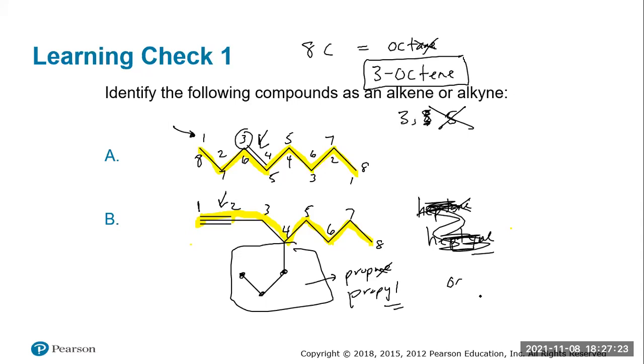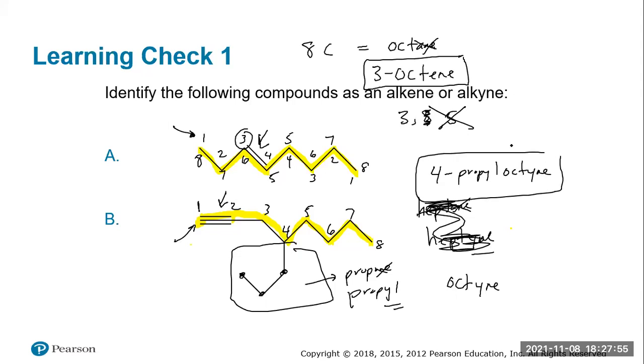So octyne. It's good I numbered it, I suppose. So 1, 2, 3, 4, 5, 6, 7, 8. There we go. And then we got our propyl group. So that is going to be carbon number 4, because we need to go this way here for our triple bond to give the smallest number. So that means that number 4, we have a propyl group. Now putting it together here, counting correctly for propyl octyne. Any questions on that one there?